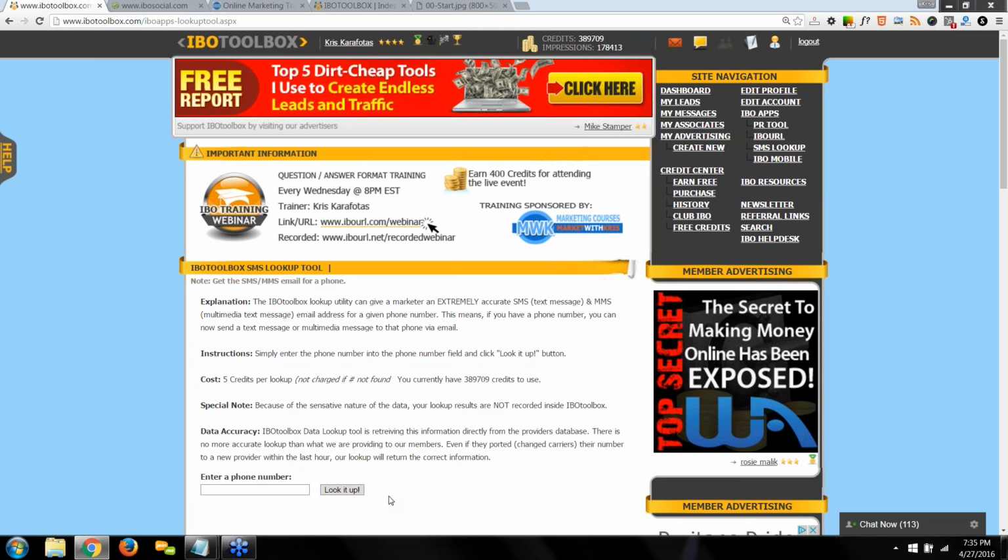And then to send a video or an image or something like that, you would get the multimedia text message email address for that given phone number. So it's really, really cool. It only costs 5 credits per lookup, and if the number's not found, then it won't cost you any credits. Okay, so it's very cool.